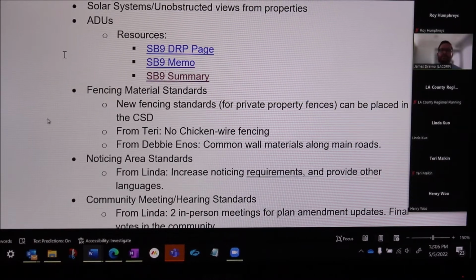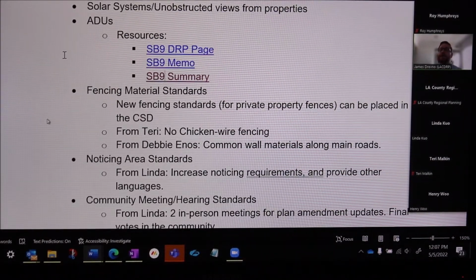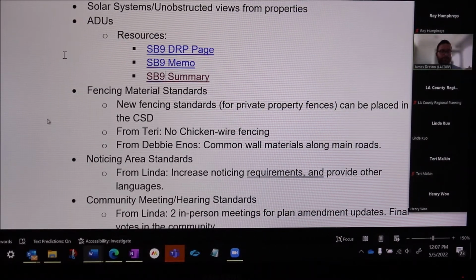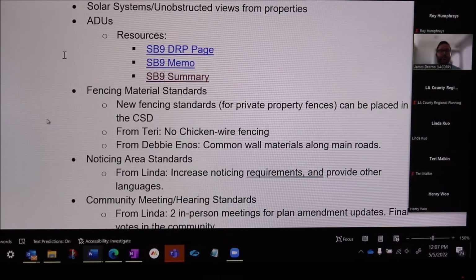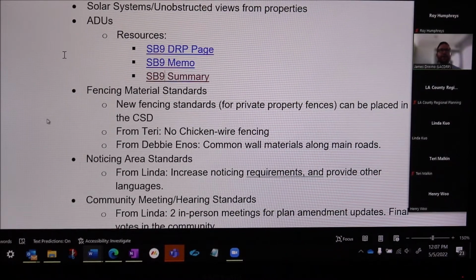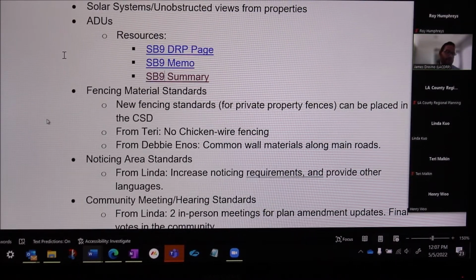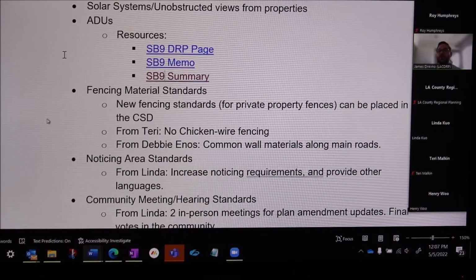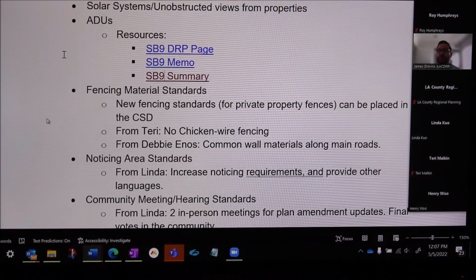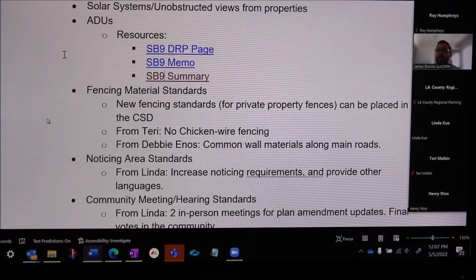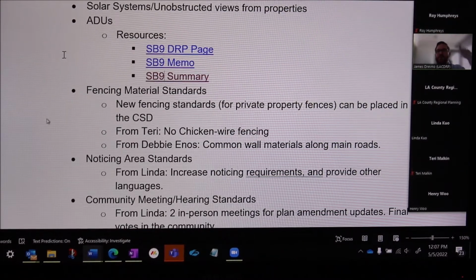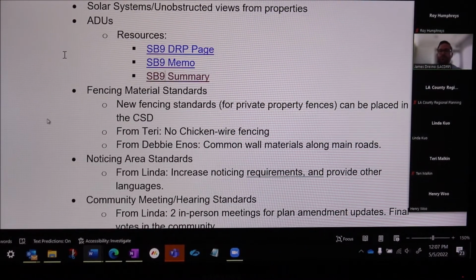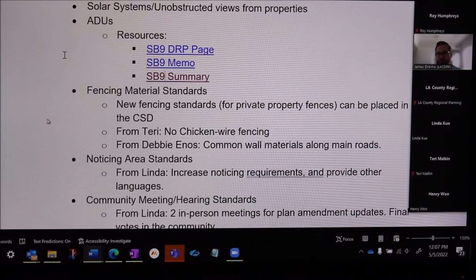And the CUP process goes to the Regional Planning Commission hearing, and it loops in the Rowland Heights community groups, all of that kind of stuff. So CSDs are intended to help provide those standards for by right housing. It also can provide guidance for CUP, or conditional use permit, processes, and I'm sure there'll be some in the Rowland Heights CSD now, and we'll probably add some. But by right development means you check all the boxes and you're good to go. Essentially, you're building what's allowed. That's sort of the short of it.